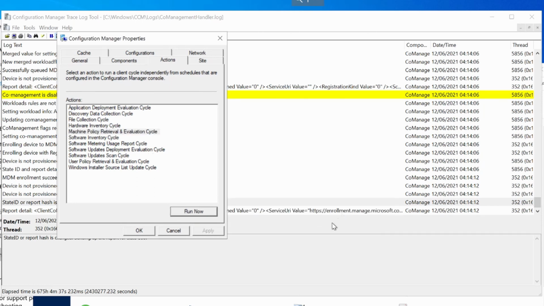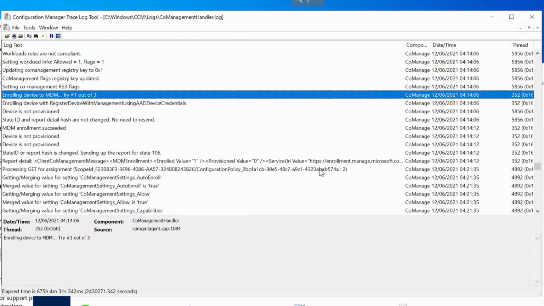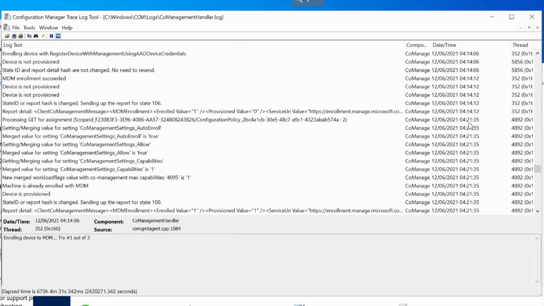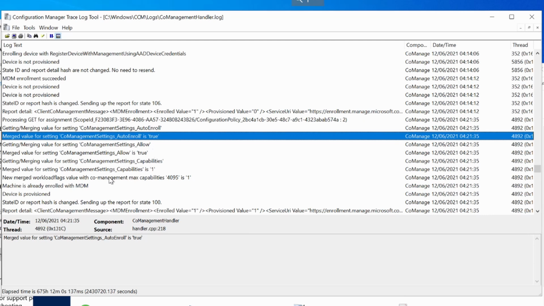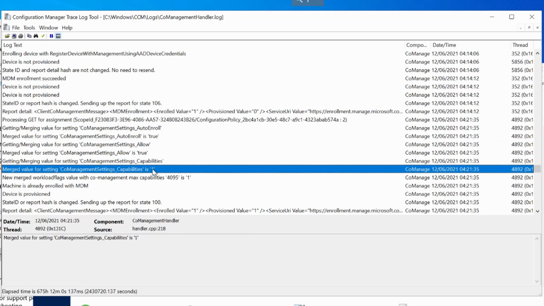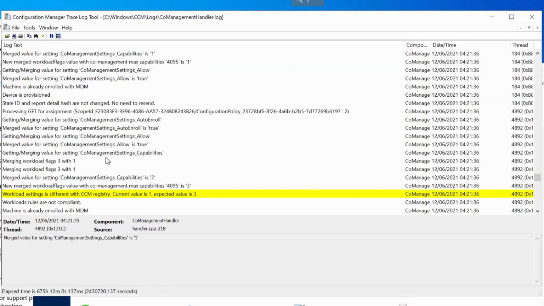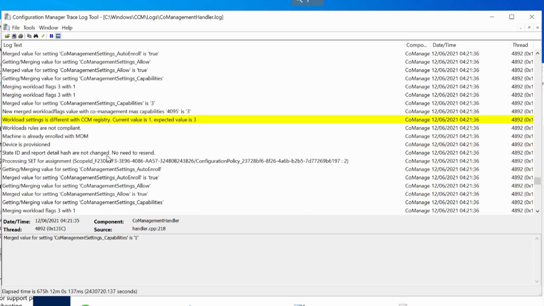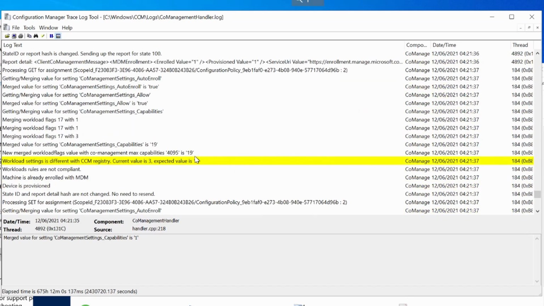So it pulls down that latest policy from the Config Manager server around co-management. And so yeah, 4:21 is when this has started. So it's got additional policies around this. So take a look at what it's saying. Co-management capabilities is still 1. And we're expecting that to change to, I think 19 or something is what we're looking for. There you go. Yeah, 19.